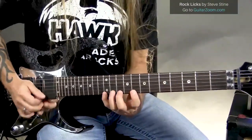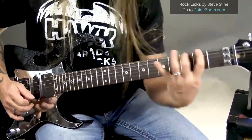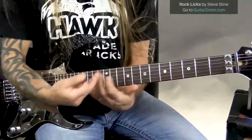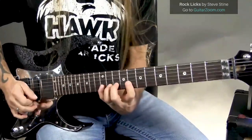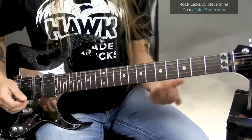You know, like Satriani. It always seems like he stops on the top side when he does these kinds of things. There's lots of cool things like that that you can do too. So explore it, have some fun with it, and don't be in a hurry. See if there's something really valuable that you could get out of this.